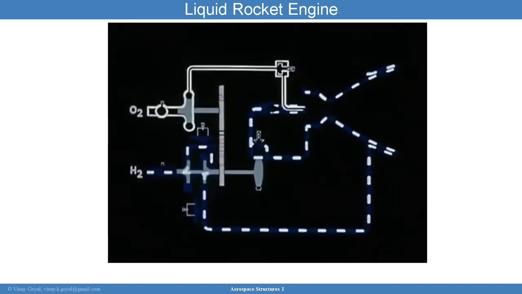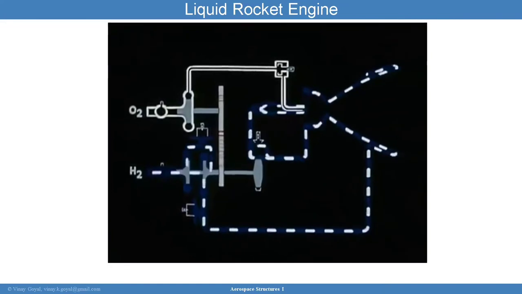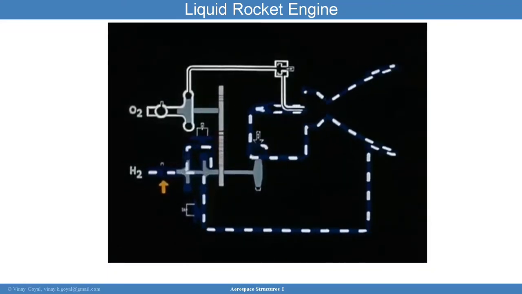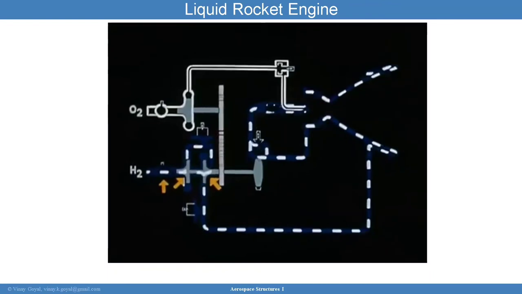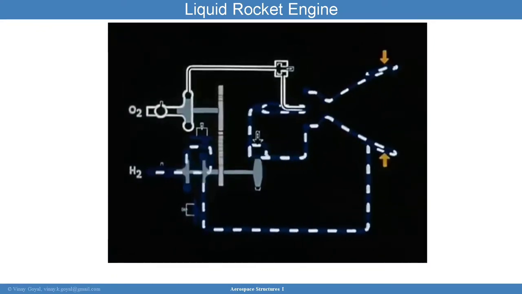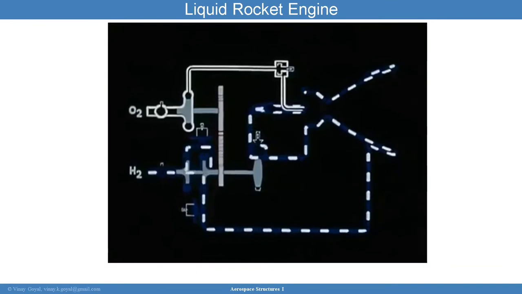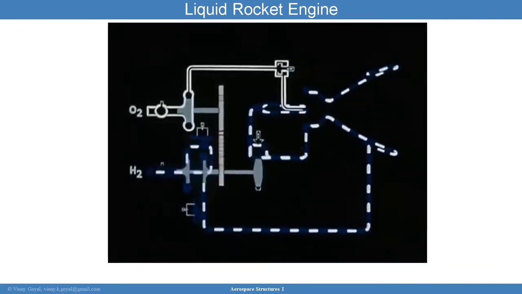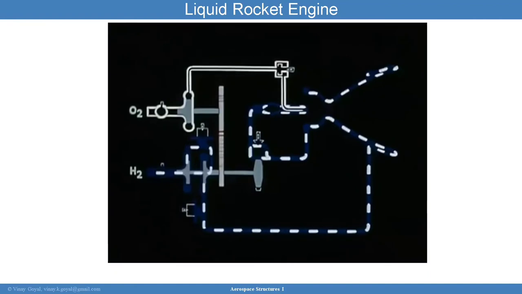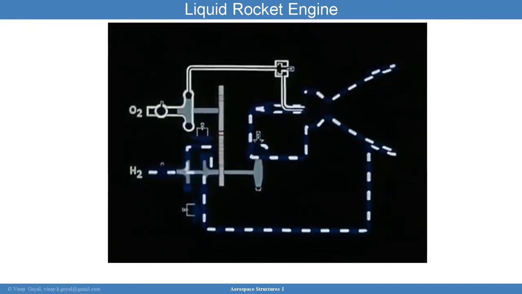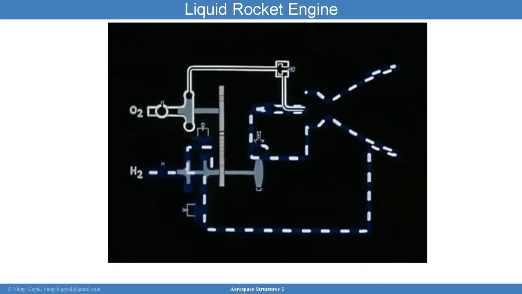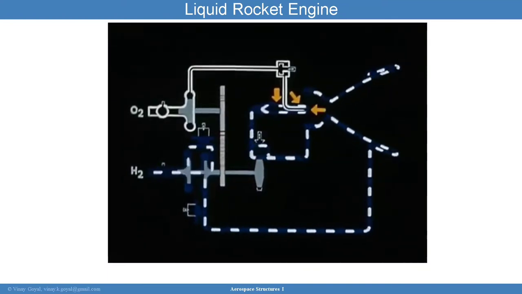The operating principle of the RL-10 can best be shown by this simple diagram. Hydrogen at 37 degrees Rankine, minus 423 degrees Fahrenheit, enters through the inlet shutoff valve, passes through the first stage pump into the second stage pump, where it is discharged at 1,000 pounds per square inch. Then it passes through the cooling jacket manifold, through half of the tubes, through the turnaround manifold, back through the long tubes, to the exit manifold, and through the venturi into the turbine. At this point, the hydrogen is now gas at 850 pounds per square inch and 350 degrees Rankine, minus 110 degrees Fahrenheit, and provides the power to drive the hydrogen and oxygen pumps. It then goes through the main shutoff valve into the injector and to the combustion chamber.